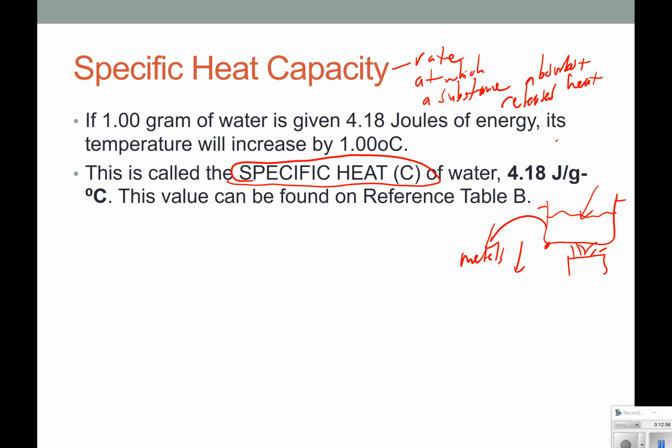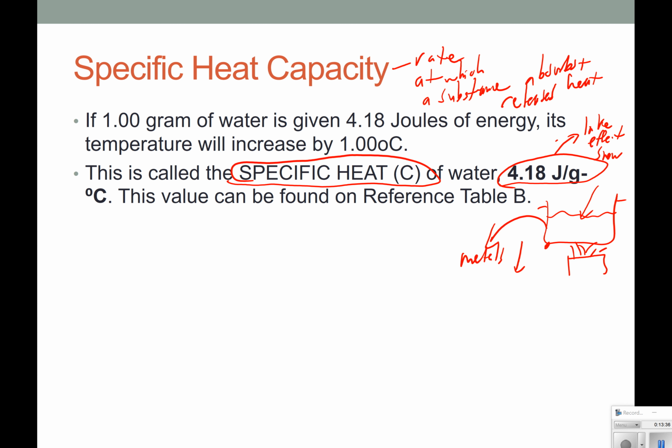You could leave a spoon out in the sun for 5 minutes and it's going to get pretty hot. If you put a glass of water out in the sun for 5 minutes, it's probably not going to change its temperature much. And that's because of this relatively high specific heat capacity. And this is what's responsible for lake effect snow, among many other things. It's why we use water as a coolant, because it can absorb a lot of heat and it doesn't change its temperature very quickly when it does absorb a lot of heat.